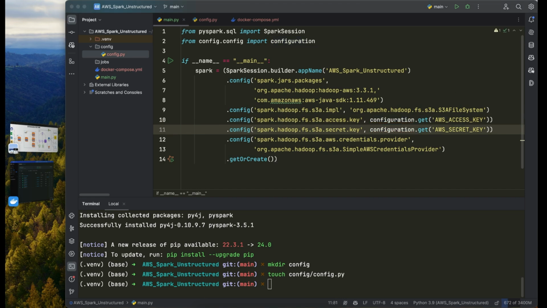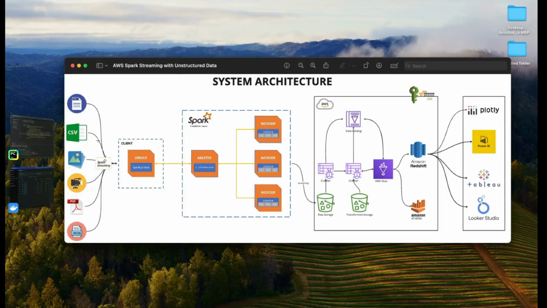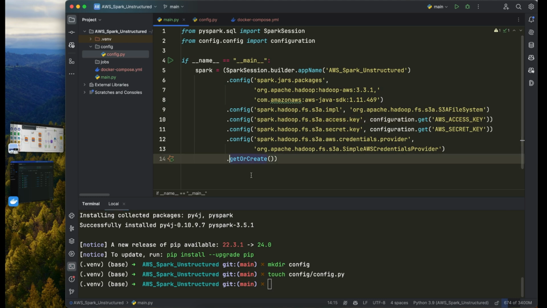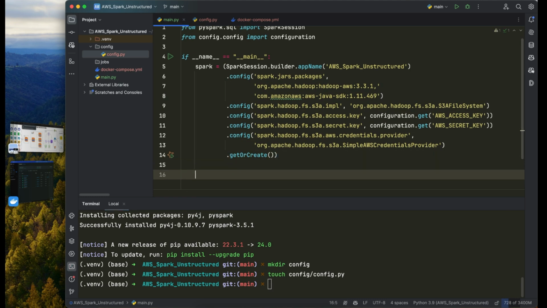All right, now that is fixed, the next thing we want to do is set our entry points where we are going to have all these different inputs that we have. We have the text, we have the JSON, just like we have in the architecture here. We have text, CSV, images, videos, PDF, and JSON. So we're going to have different entry points for them. So let's see how that looks in this case. All right. So we are going to go back to the code, and here we are going to have the first one, text input directory. Input directory is going to be coming from file.